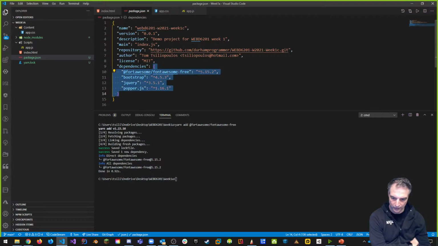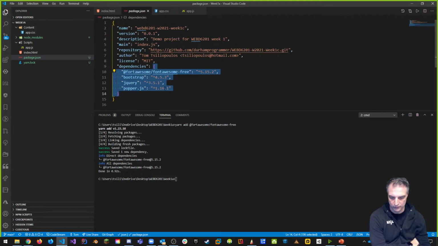Think about it as an object within an object, right? Because I have curly braces here. So dependencies is actually an object and it has its own properties. These are properties and these are the values of the properties.